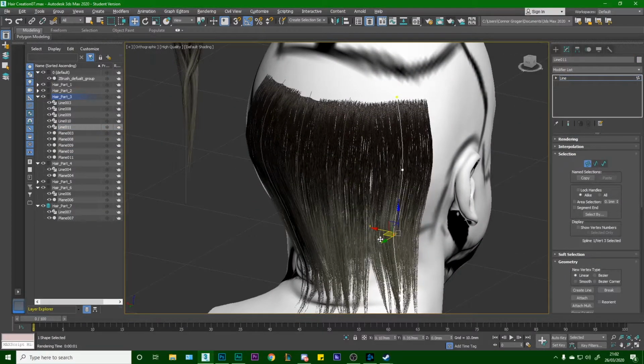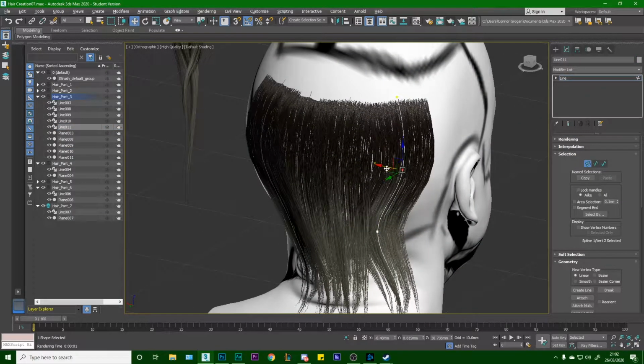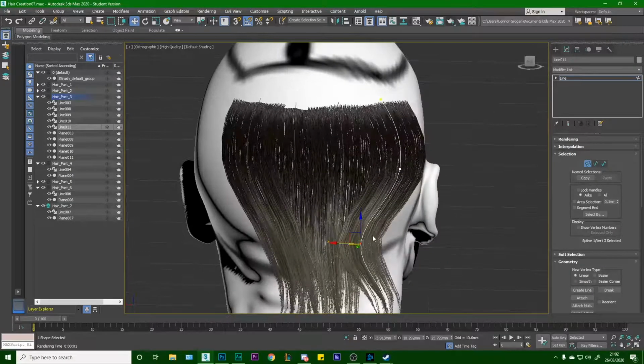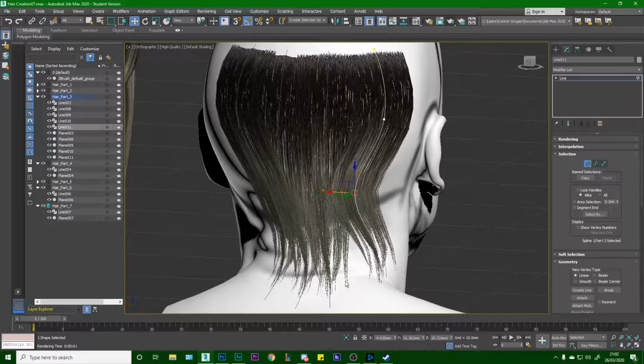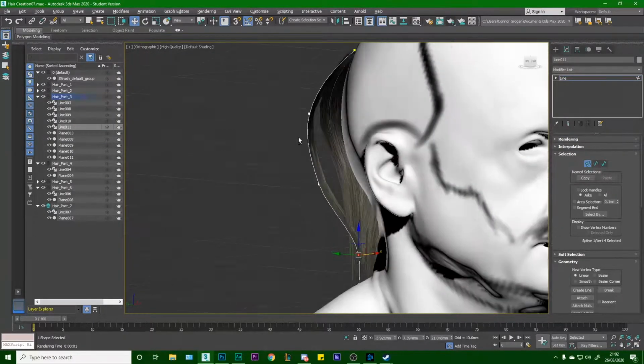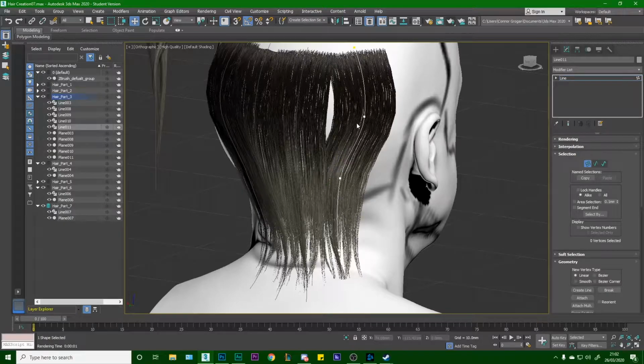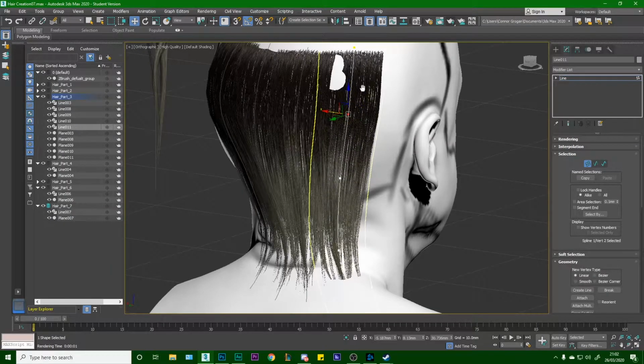So just moving them into place, making them overlap a little bit, making them a bit more random. We could even put one like so. Actually, I want this one more under the other one. Like this.